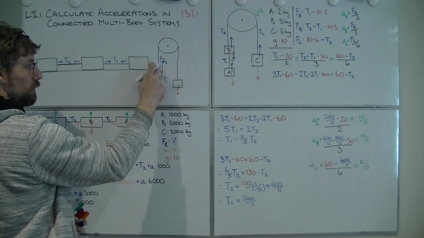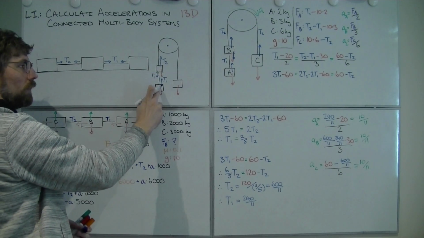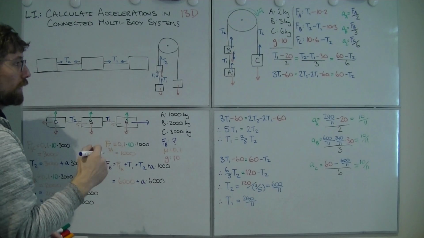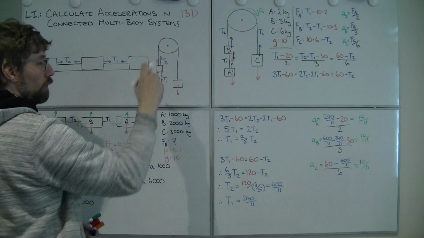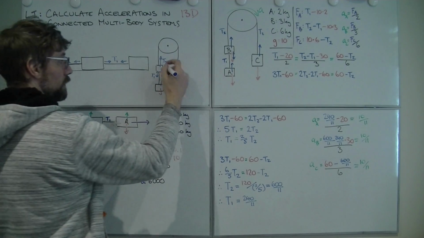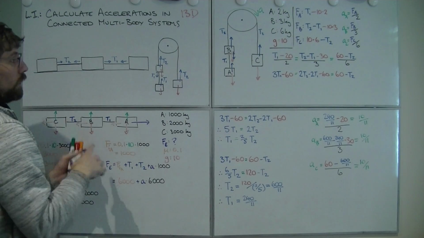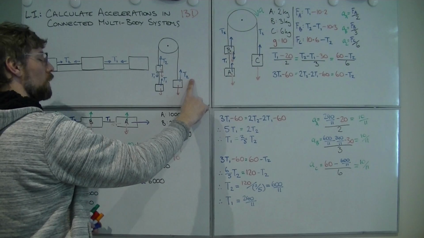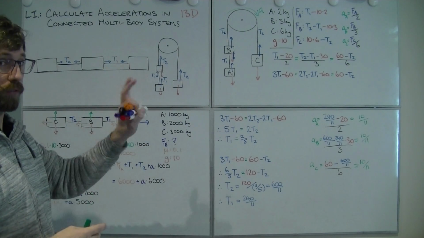We've also established, this is T2, that this tension should be different to this one. Since this piece of string is supporting the weight of this mass and this mass, this tension, T2, should be higher than T1 in magnitude. Great. If we have this going around here, since it's one of these nice magic pulleys, the tension on this should be the same. Now, something to be careful about, this T2 points up and this T2 also points up. So we have to be a little bit careful when we're assigning positives and negatives here.